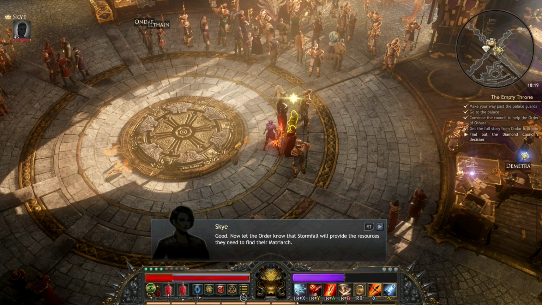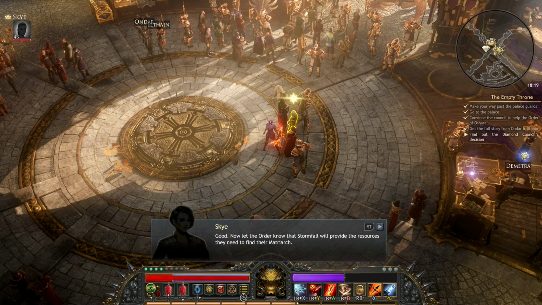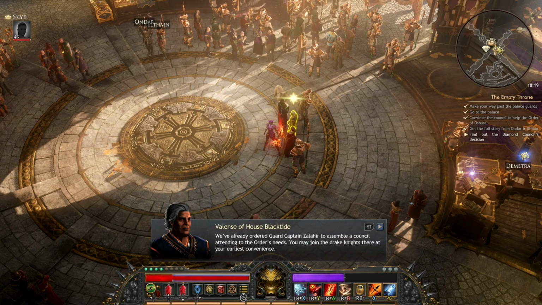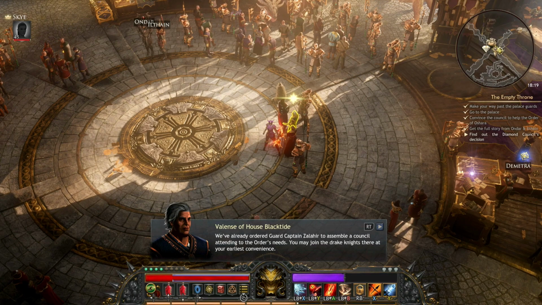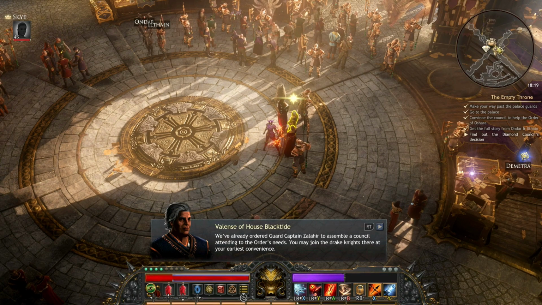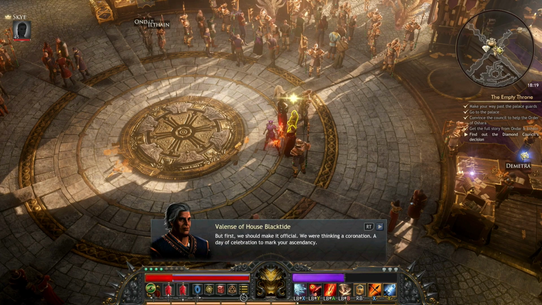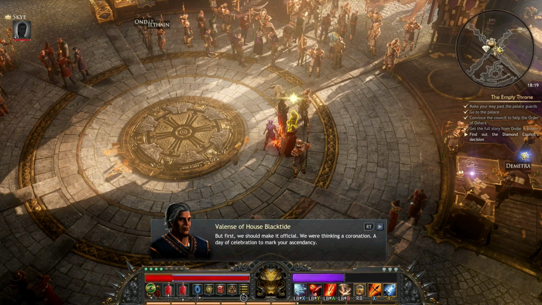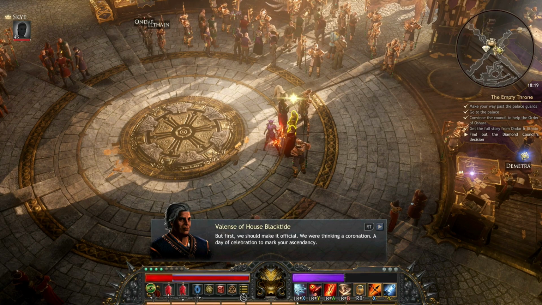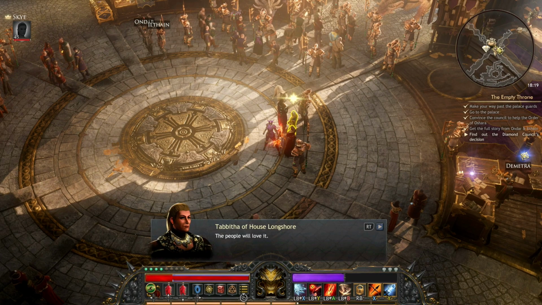Good. Now let the Order know that Stormfall will provide the resources they need to find their matriarch. We've already ordered Guard Captain Zalahir to assemble a council attending to the Order's needs. You may join the Drake Knights there at your earliest convenience. But first, we should make it official. We were thinking a coronation, a day of celebration to mark your ascendancy. The people will love it.